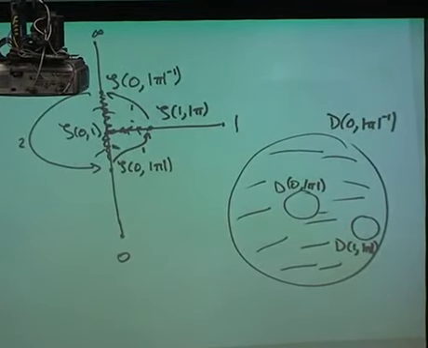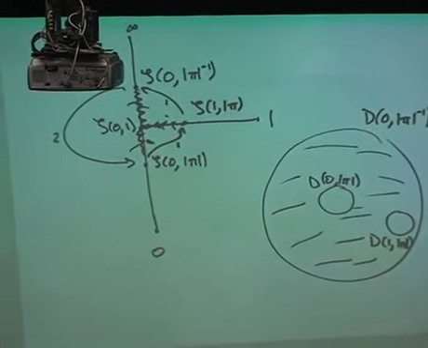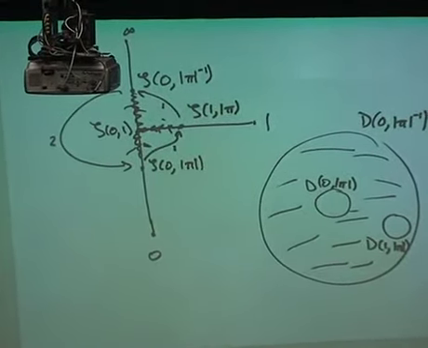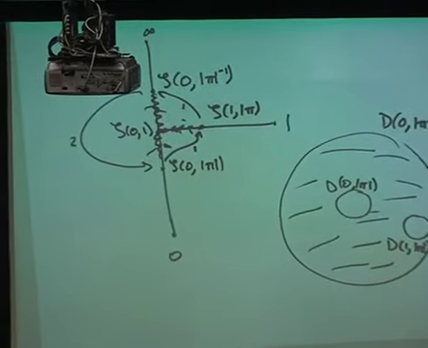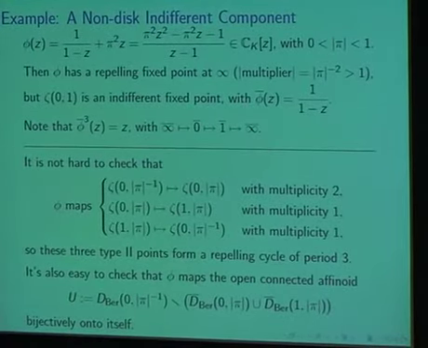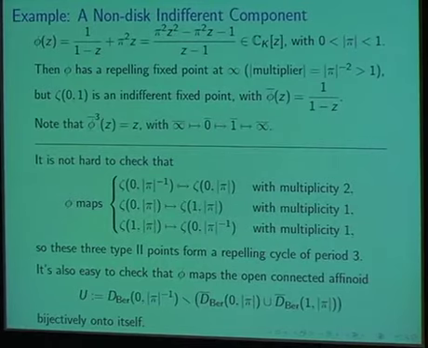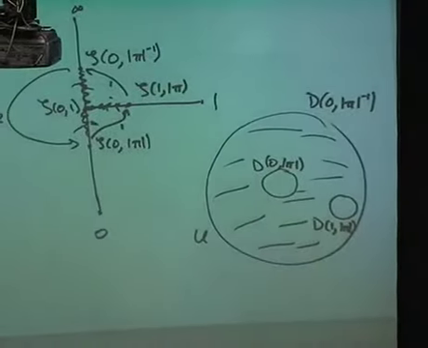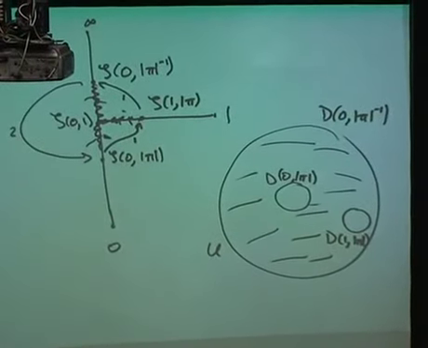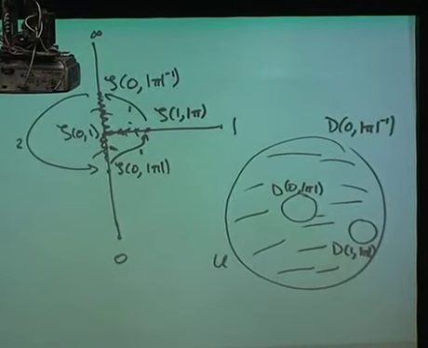It's not too bad to check that region maps bijectively onto itself. So every point in that region has exactly 1 preimage in that region, and every point in the region maps into the region. Well, there you go. If you believe everything on this slide and you piece it together, what we've shown is that this region here, which I think I just called U, is therefore a connected component of a fixed connected component of the Fatou set. It maps to itself 1-to-1 and onto.